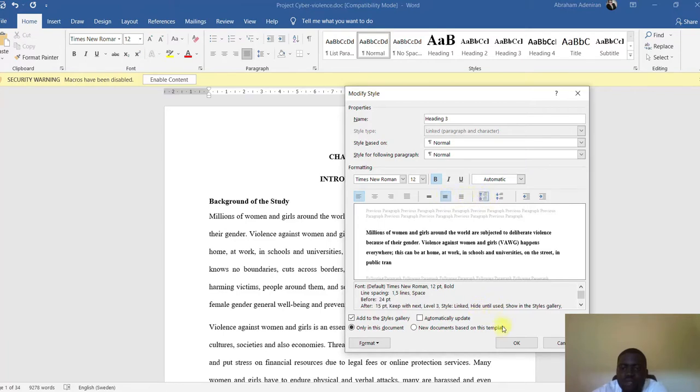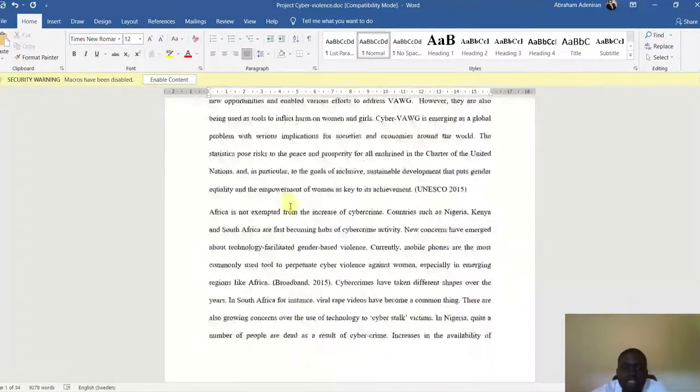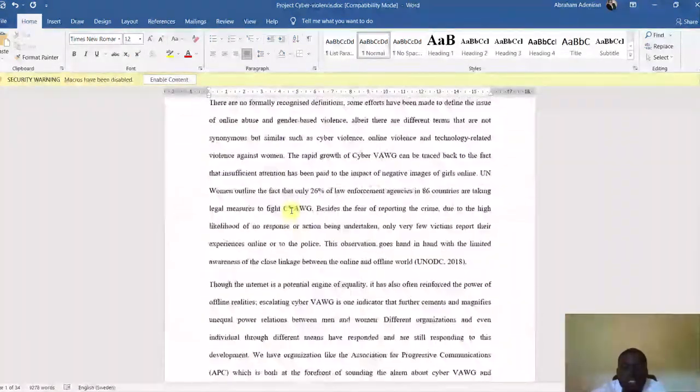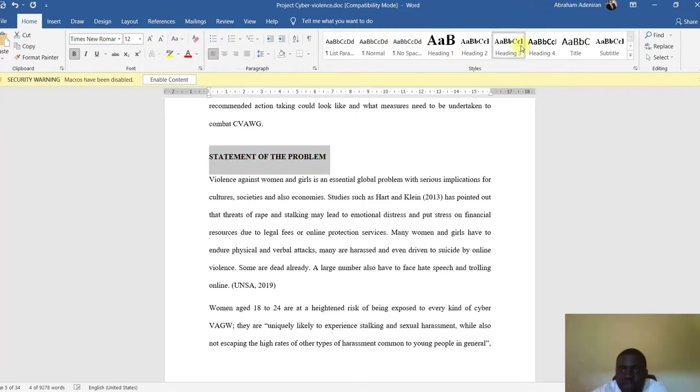Yep, so I'll just go here and click OK. So I think this is better, and so I'll go to the next subheadings. I'll just click on heading 3, which I've preset to be subheadings.